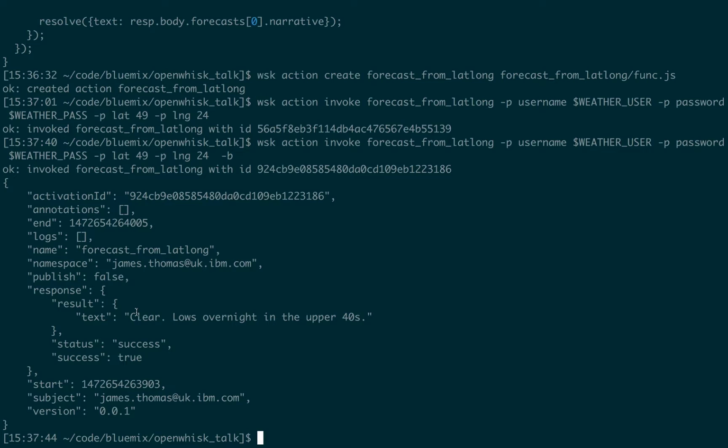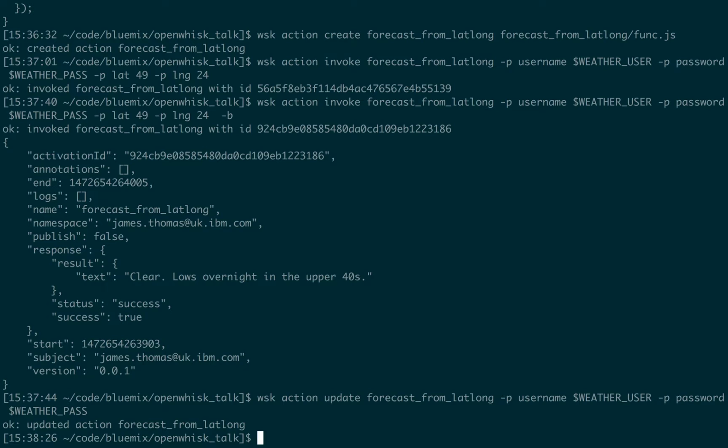Now obviously I probably don't want to be passing in the API credentials with every single request. So one of the things you can do with OpenWhisk is bind what they call default credentials. So these get bound to the package, so I don't need to include them within the request, and I also don't need to include them within the microservice code itself. So we can do this by updating our action, right? All we have to do is give it the parameters that we want to bind as default parameters.